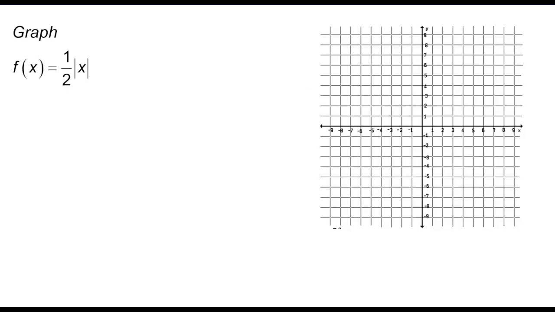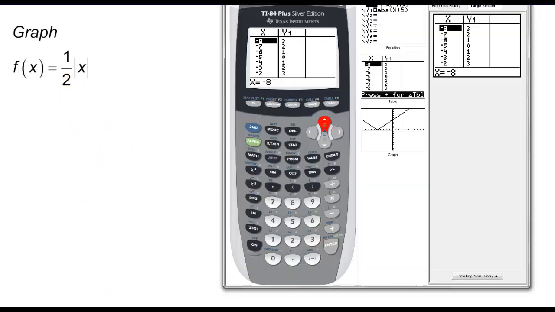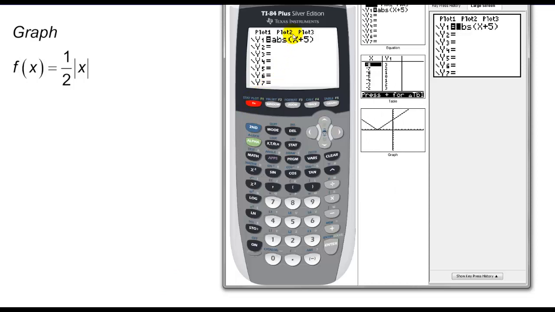Now in this case, in the previous problems, I had additions and subtractions either to the outside or the inside of the absolute value. Now I have a multiplication. I want to take a look at this graph. And instead of using, well, I can use a half. Doesn't matter. So we'll go to our y equals again. We'll take a half. So I put all my fractions in parentheses.